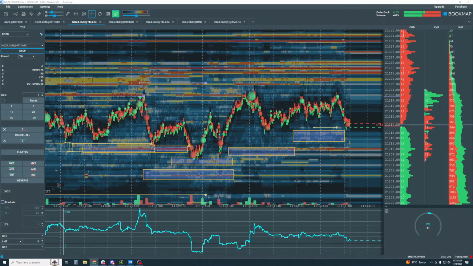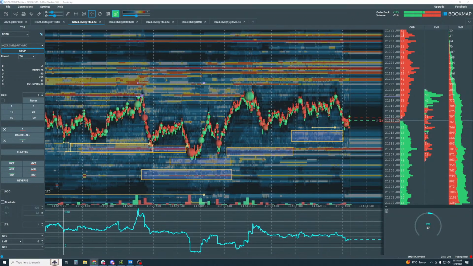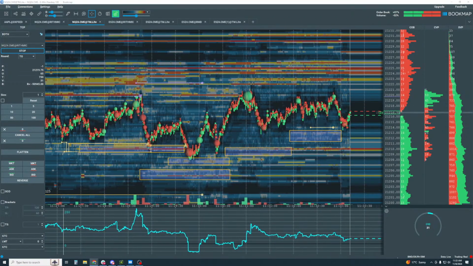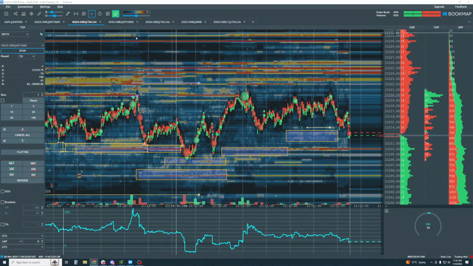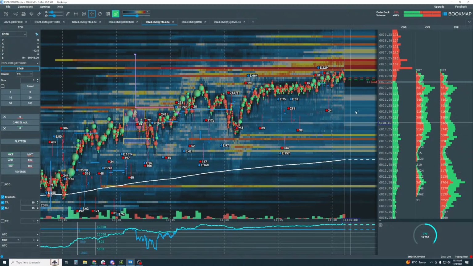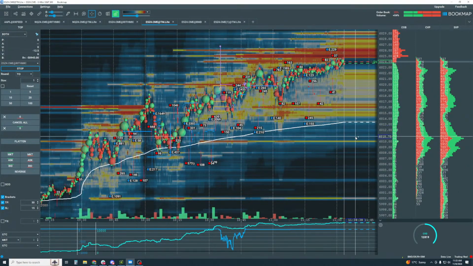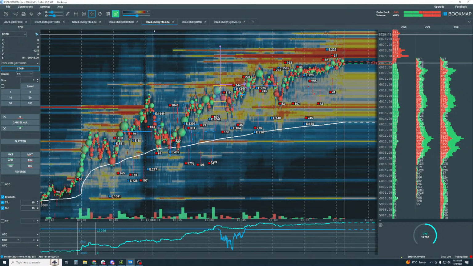Let me see. There's a few questions over in Discord. Let me answer these. Any significant levels on the S&P? Yeah, absolutely. There always are. It's trading into them right now. Okay, this is that Trader Map Lite.